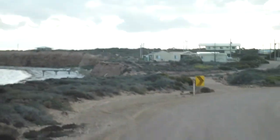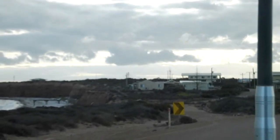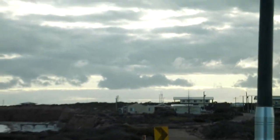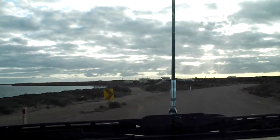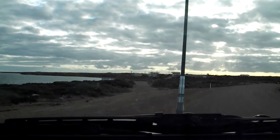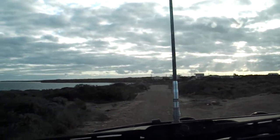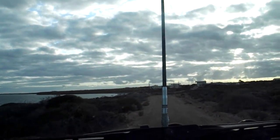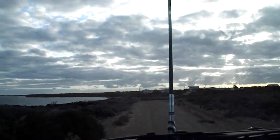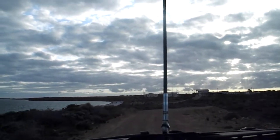We are now coming into Port Gibbon, which is a locality in the Australian state of South Australia, located on the east coast of Eyre Peninsula, about 208 kilometres northwest of the state capital of Adelaide and about 17 kilometres southwest of Cowal. Port Gibbon began as a town surveyed in 1916, and whose name was derived from Captain J.H. Gibbon, who was the senior nautical warden of the South Australian Marine Board.